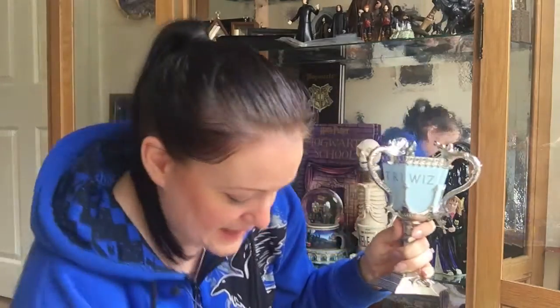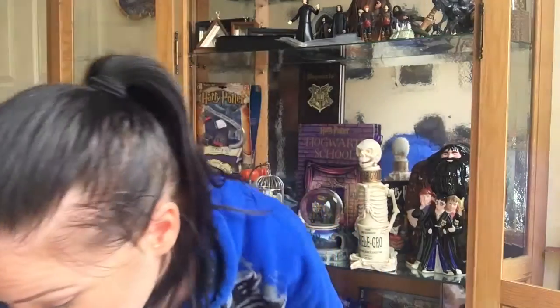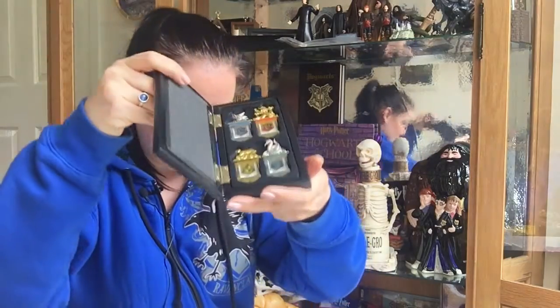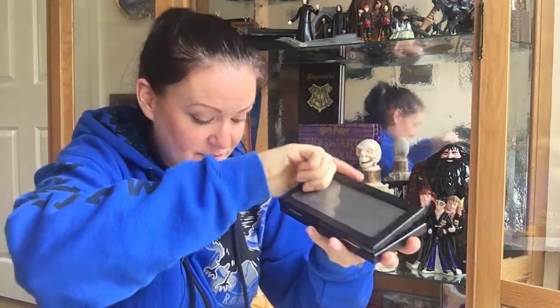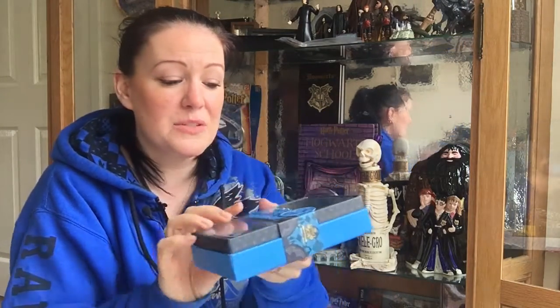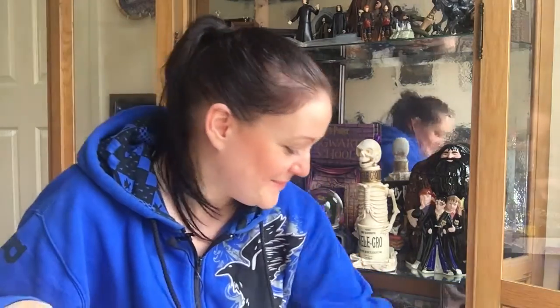The bookmark set, I really don't know what, I'm really stunned at that. I really am stunned. Oh God. Right, okay, let's go through this quickly then. Oh, my nose is running, I'm really shocked. Right, the bookmark set is £25. The Ravenclaw wax seals is 27. I think a lot of companies are selling these for about £25-30. They do a lot of Comic-Con stuff, the Moving Pictures. They're absolutely amazing.